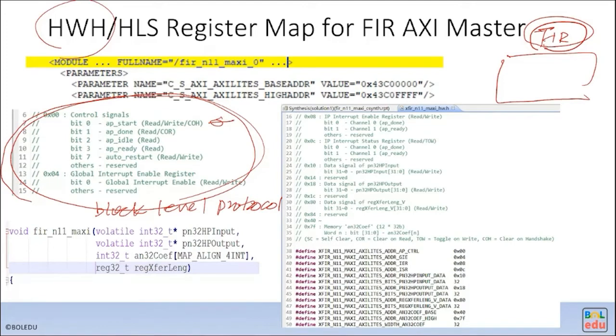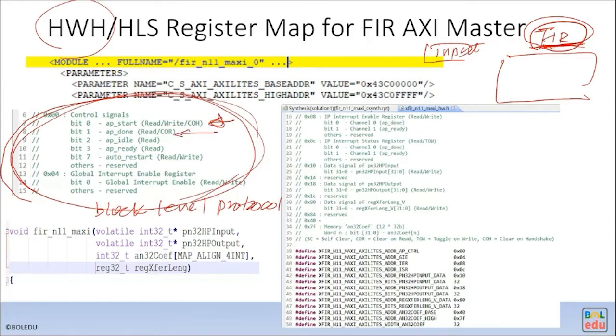Because before you can run the kernel function, you have to prepare the input file. You have to prepare everything before you can call the FIR start. So you need a certain protocol to initiate this kernel function. That's the protocol you use, which defines the AP start and AP done.